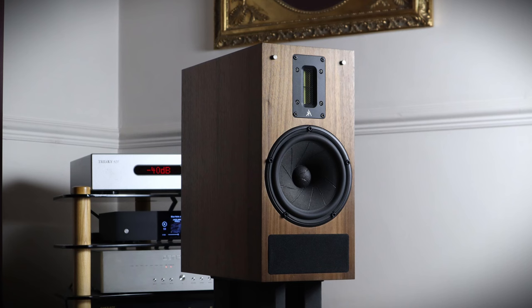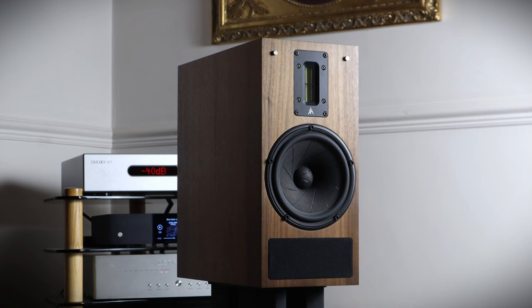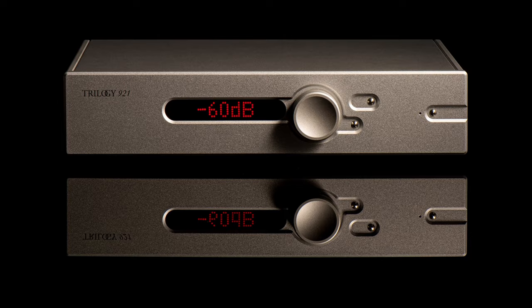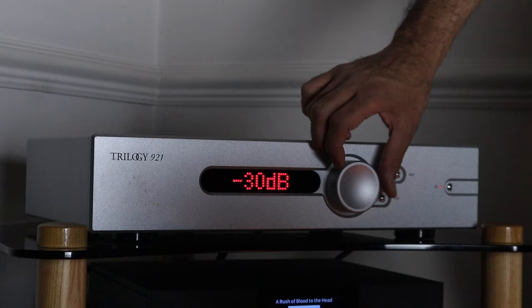The Kerr Acoustics K300 Mark III transmission line speakers are in. They retail for £6,395, featuring a pure ribbon tweeter and the legendary ScanSpeak Revelator midwoofer. Trilogy Audio is another brand you're unlikely to have heard of, but it's well regarded in UK high-end audio circles. The new 921 integrated amplifier brings ownership of that brand down from the previous £17,000 to a whisker under £6,000.